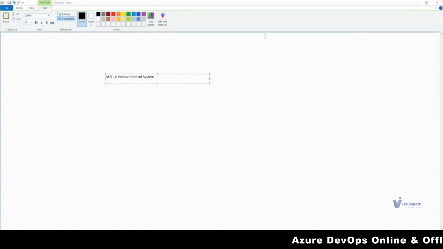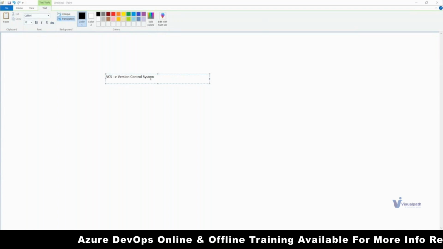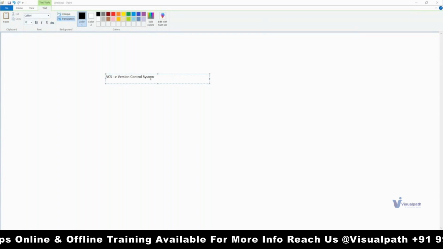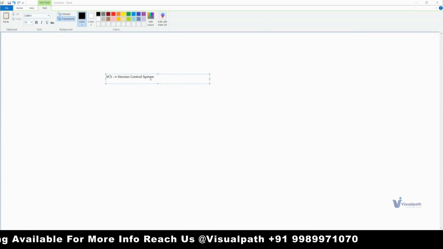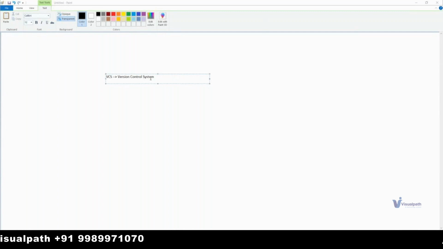So you can store the code in remote locations by using something like SCP or rsync. You can do those kinds of things. But though you are storing in the remote location, there is no tool for me to track the changes, which means what changes I have done, when I did them, which line I modified in the code. I can never track it.